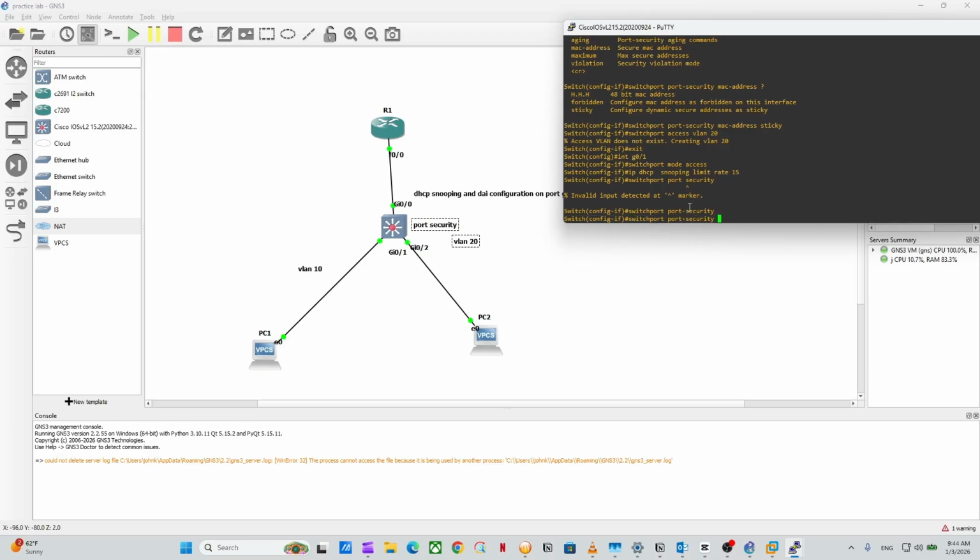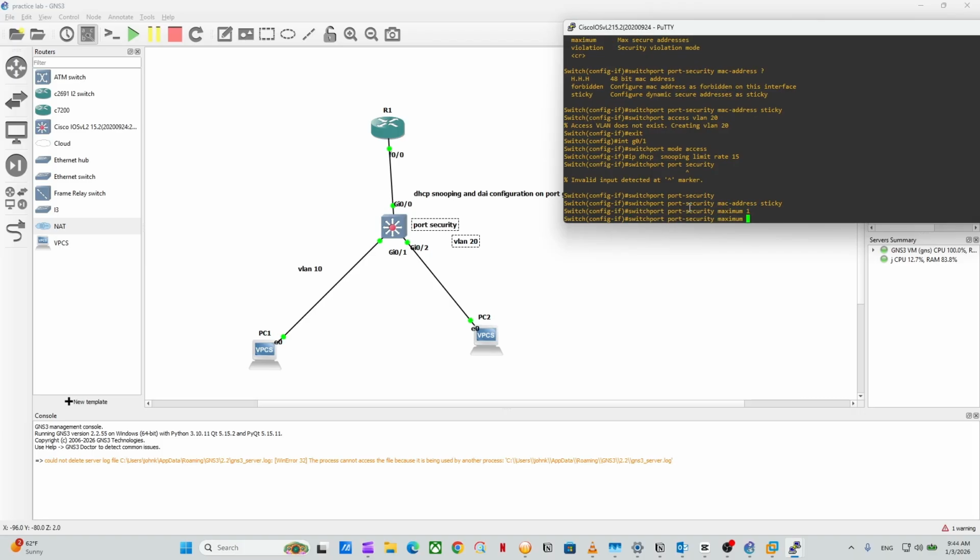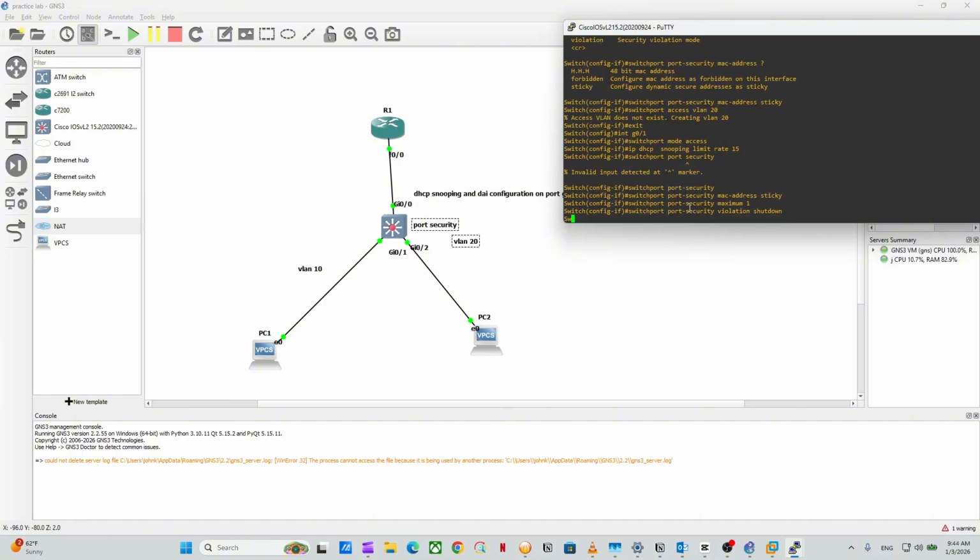And switch port security MAC address sticky, switch port security maximum 1, switch port security violation shutdown, switch port security, and that's about it, I think.